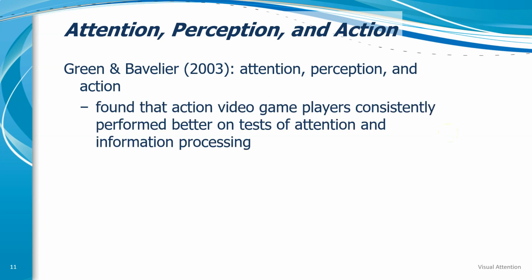They tested this out and found that people who were avid action video gamers did better on tests of attention and also information processing. But this is not determining cause and effect. This could just be a correlation. Maybe people who are really good at tests of attention and information processing seek out video games, and because their processing is so acute, this makes them enjoy video games and play them a lot more.